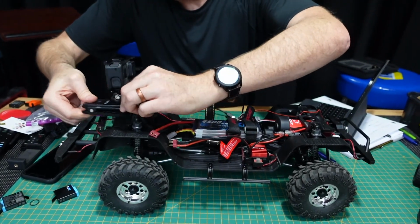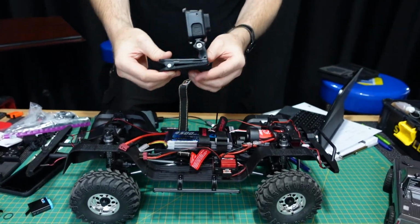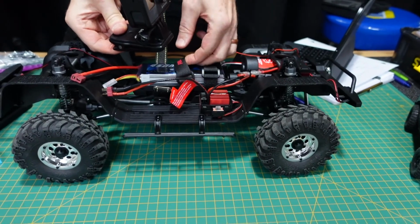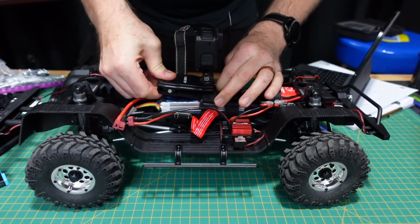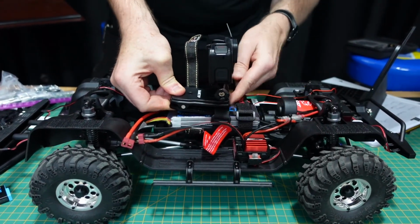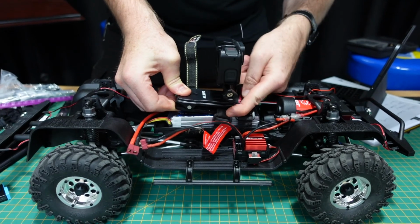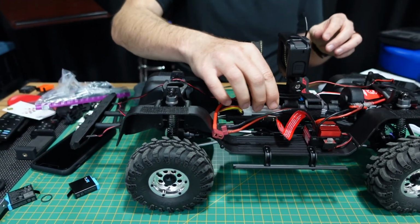Basically, we want to slide this under here. And as I've said, since you use both hands, it is a little hard. You might want somebody else to help you, but you just slide it under here as tight as you can, but you have to have enough to be able to slide it, so you can't go too tight. Okay.